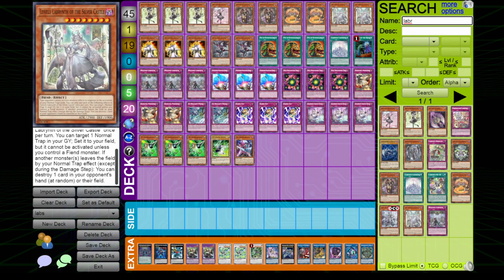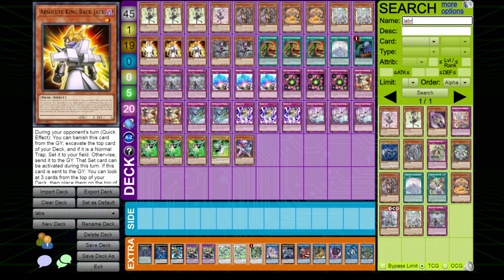So this is really nice because then it means Compulse becomes a bounce and a pop. Whether that be on the field or the hand, you can pop the card, and the bounce back is entirely whichever one you want to choose. And then, of course, we're playing the triple Absolute King Backjack.